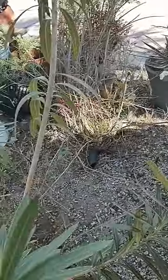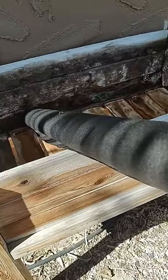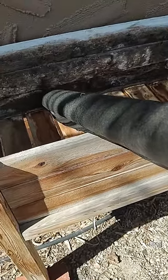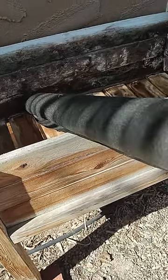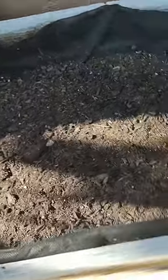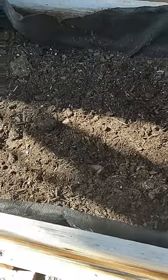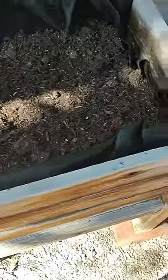All right guys, I got my slats in there. I got my paper — I'm gonna cut this and put it on the bottom, then start filling it with dirt. I was gonna scrub this out but I haven't done that — it's been out in the sun for a couple days. I got my dirt in there but I think I need like one more bag because I like to have it all the way to the top. I got some eggshells I'm gonna break up and put in there and some other stuff I'm going to mix in for my garden. Hopefully by today or tomorrow I have this all planted.